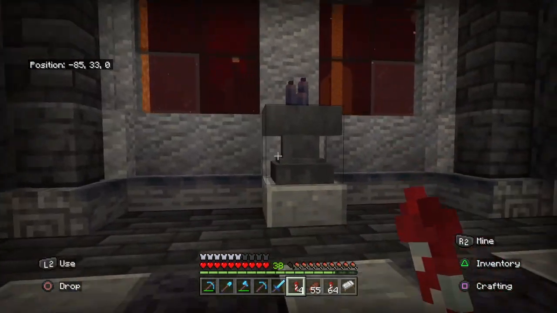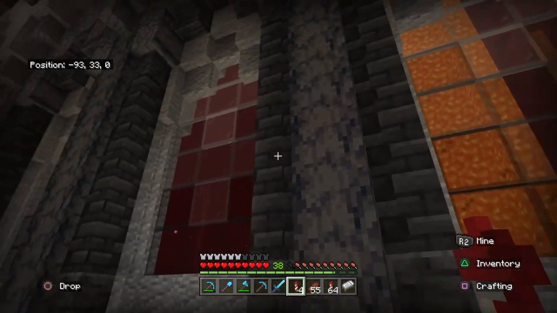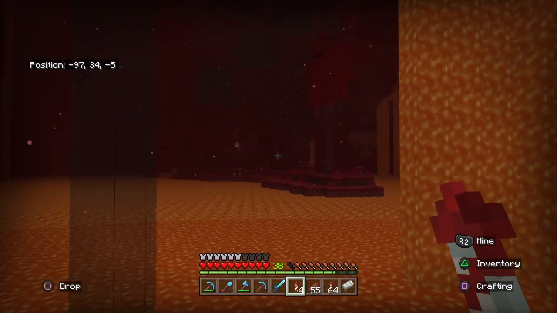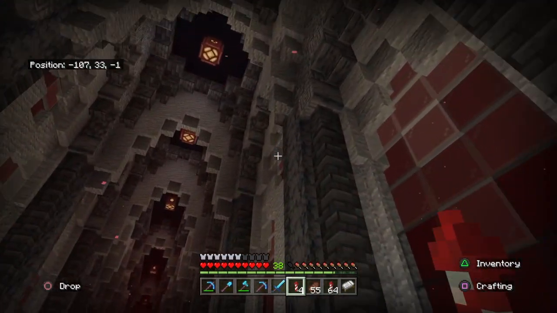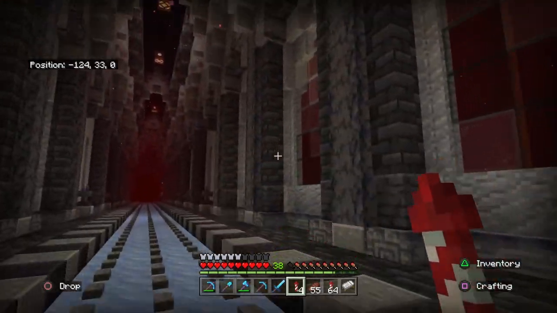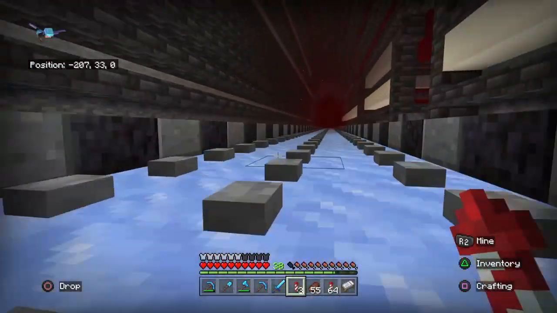Just amazing. All the detail, all the block choices. Very cool. Very, very cool. And my favorite thing, I think, is that you can still see out into the nether. Yeah, just an absolutely amazing amount of work he's been putting into these tunnels. Outstanding. Blows my mind.